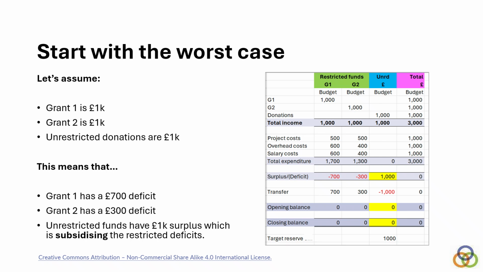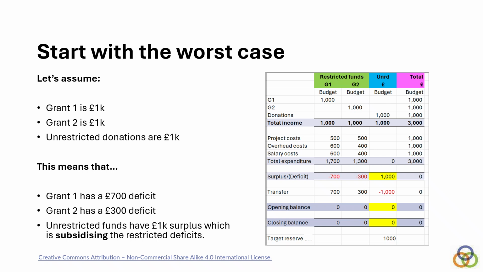interestingly, when you lift up the bonnet, what we find is that not every activity is breaking even. Grant 1 is making a deficit of £700. We know that the cost is £1,700. We've just worked that out. If we've got a £1,000 grant, we're making a deficit, a loss in the period of £700. And grant 2 is making a loss of £300.